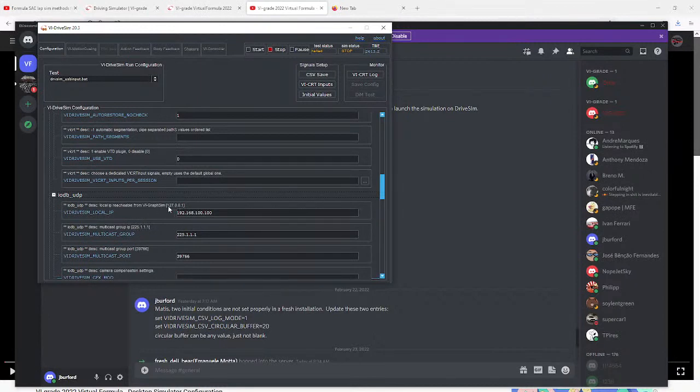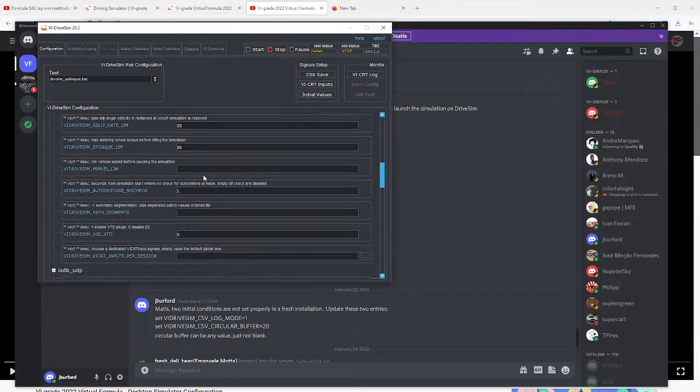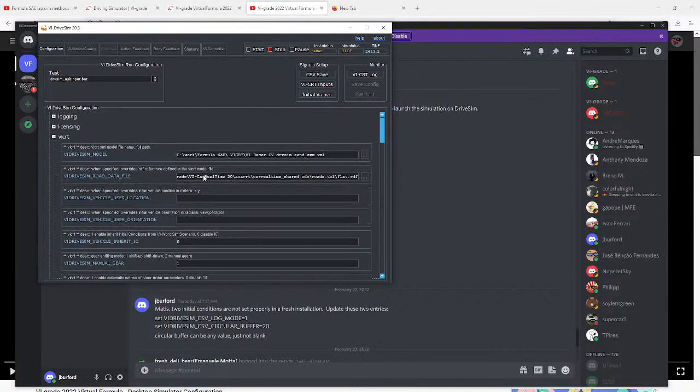You can use either this default value, which will go to the operating system loopback adapter, or you can create one with a static IP address and then set these multicast group and port number to stream out to the graphics. And then you'll set your model and what road file you want to use.